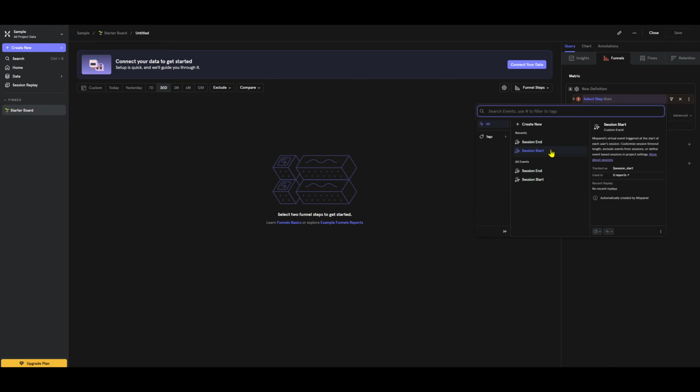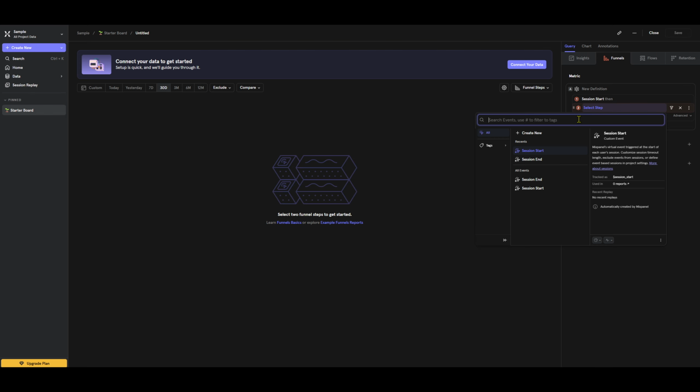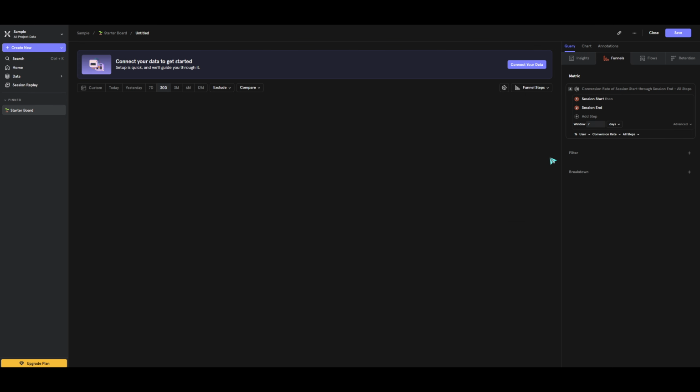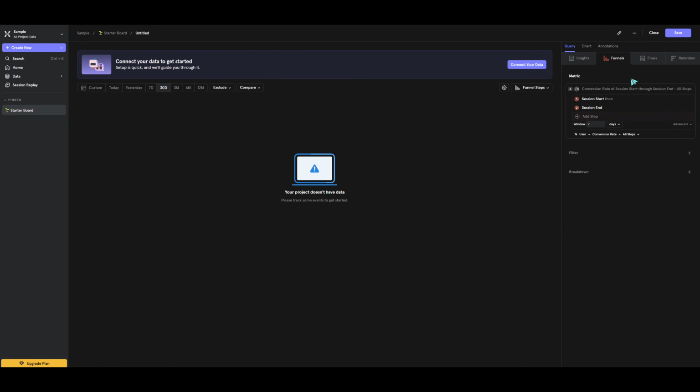If you want to build out the sequence, click to add a step, then select the event you want to track for that part of the journey. You can continue adjusting the steps to reflect the path you care about most. As you add and edit those steps, Mixpanel will use your available event data to populate the funnel. If your project already has data coming in for those events, you'll start to see the report take shape. That means you'll be able to review how users progress from one step to the next and identify where conversions are strong or where users may be dropping off.